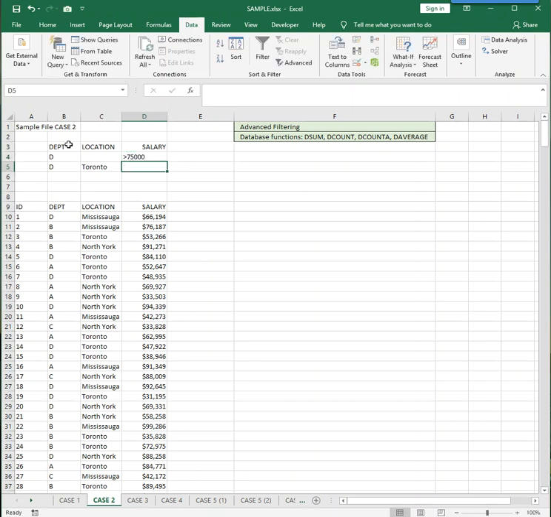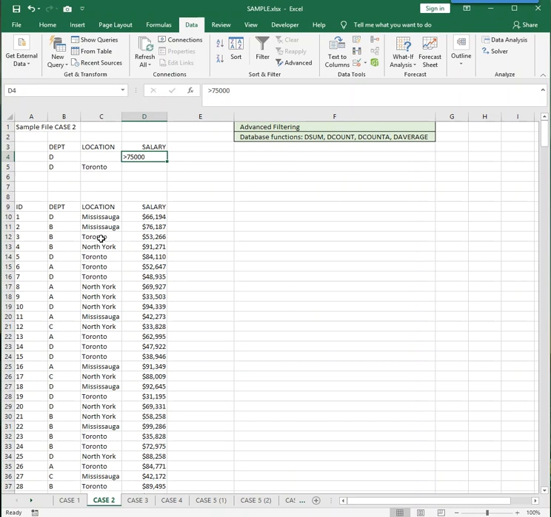So this criteria range now is a little more complicated. What does it mean? It means Department D and greater than 75,000 salary, or because you're on a different row, Department D and Toronto. So in both cases it's Department D, but it's Toronto or greater than 75,000.